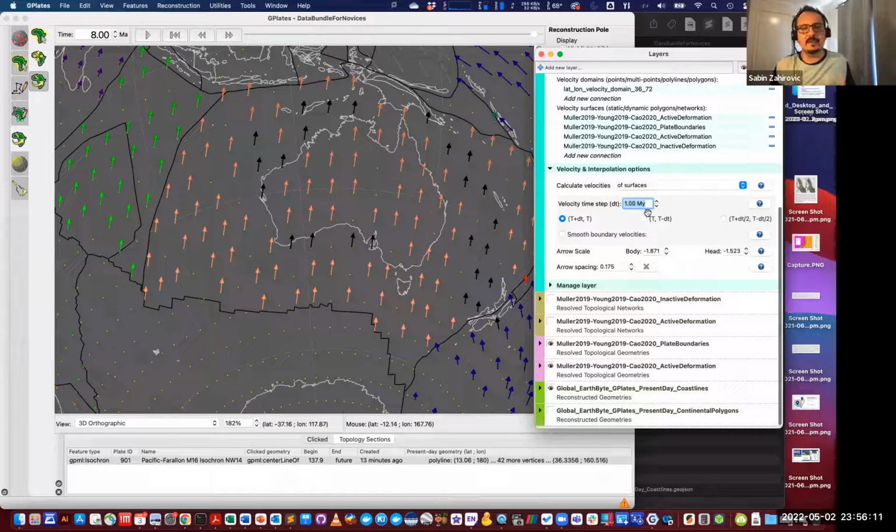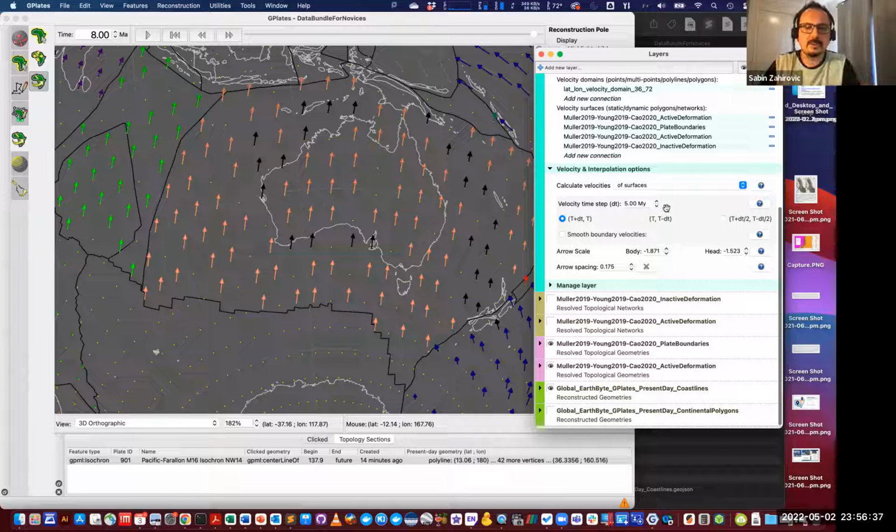It is interpolated. The velocities are interpolated in 1 million year intervals. You can choose to interpolate, say, at 5 million year intervals, but keep in mind that you'll apply some smoothing when you do that. And the argument is always, well, inherently in the magnetic peaks, you might have a resolution of only about 5 million years. So there's no point doing it at 1 million year intervals.